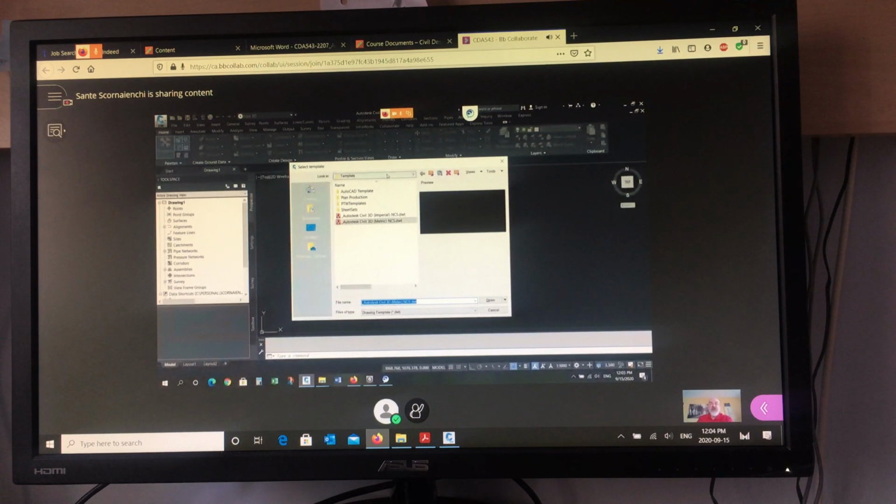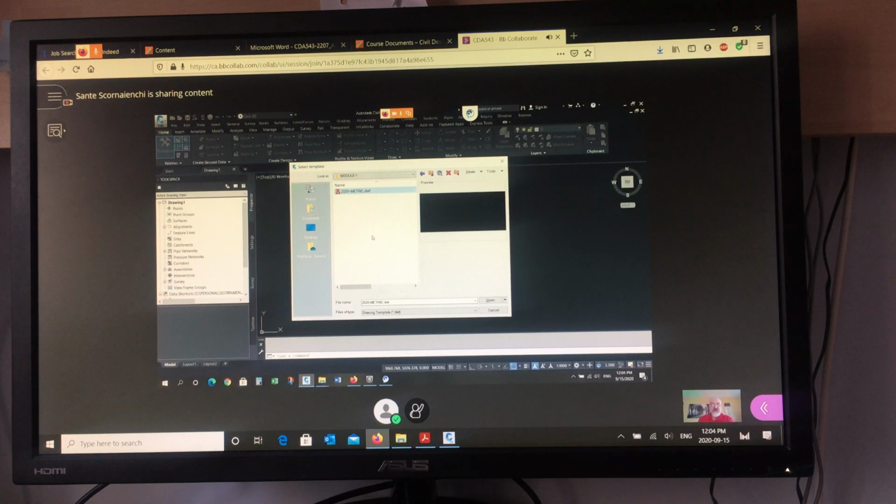So where do you find that? Well, it's in that Downloads directory under Module 1. So you go to your desktop, you go to the Civil 3D 543 directory, you go to Downloads, you go to Module 1, and you should see the 2020 metric template. That's the one you want to use. If you don't use this one, you're going to have problems later on in the course. Because I'm going to ask you to apply certain styles or perform certain functions, and everything you need is in this template. If you don't use this template and I ask you to use a style, it won't be there, because the out-of-the-box one has been modified to be this.